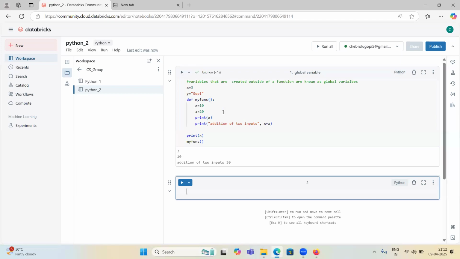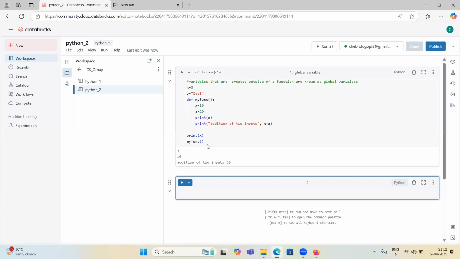First, I created an x value and I defined some function. I'm using the same variable which I created outside of this function, that is the global variable, and I used the same variable inside. So these are local variables. So first I print x. What will it print? It is outside of the function, right? What is the x value? x equal to 3. So it printed x equal to 3.